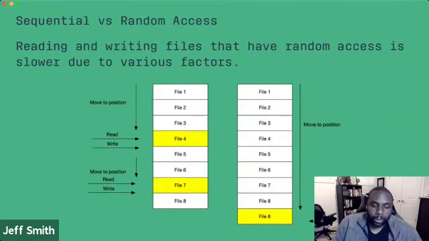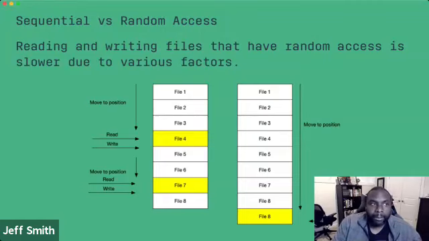When it comes to writing to disk, there's basically two types of access patterns. There's sequential access and there's random access. Sequential access is literally, I go to the end of the file and I append to the end of the file. That's incredibly faster than random access, where you might have to read between a few blocks.